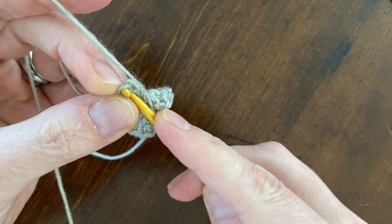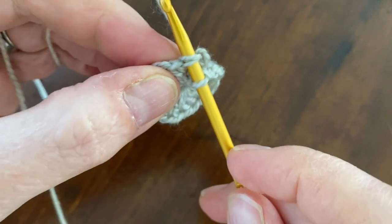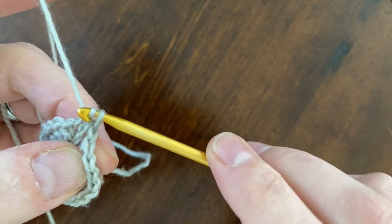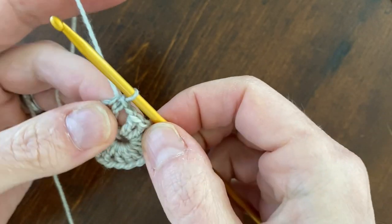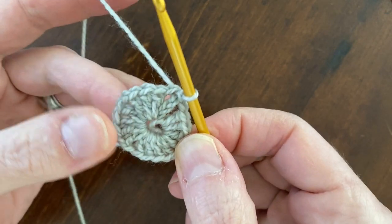of the chain 3, both legs of that chain. We're going to do a slip stitch, pulling our yarn through that chain and carry on right through the chain that we made as we finished our last double crochet.